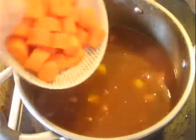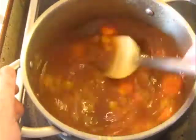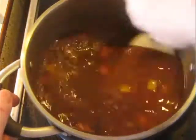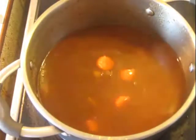And the carrots. Now, we're going to begin simmering this on a low heat. I'm turning the heat down from 7 down to 4. And we're going to simmer this quite slowly. I'm not going to add the meat yet, because the meat is already soft and very tender.